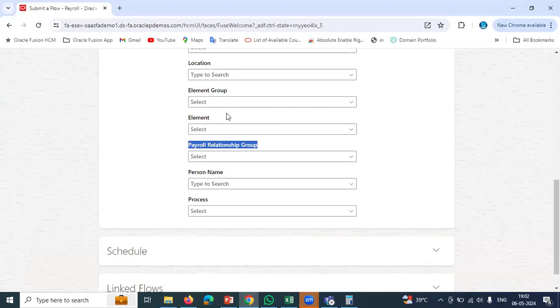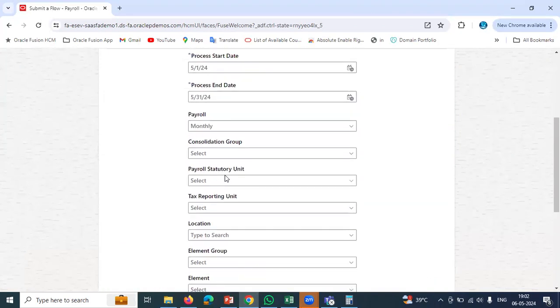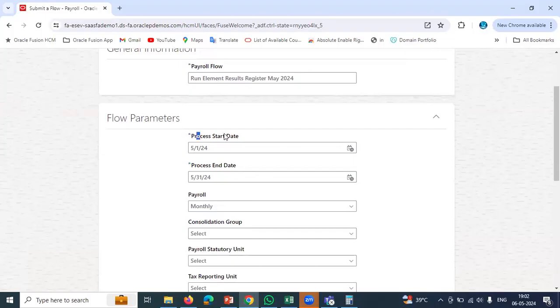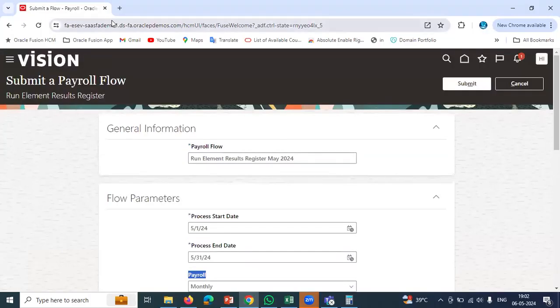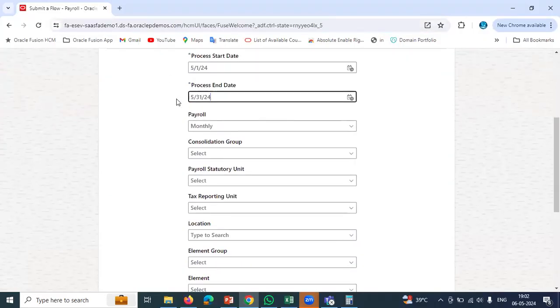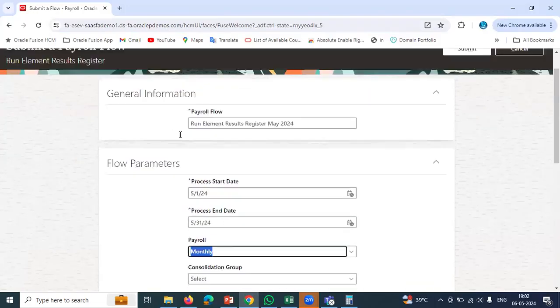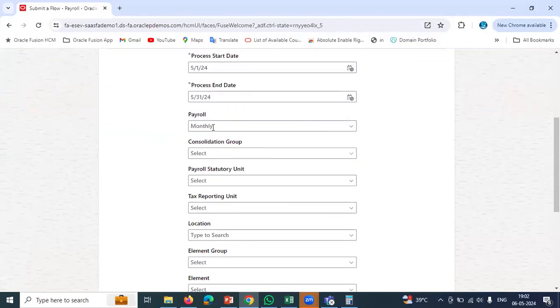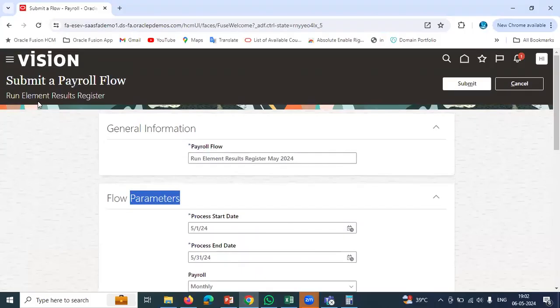So you have to provide certain parameters if required. If not, don't give anything. Just give start date, end date, and the payroll. Which means whoever the people processed in the May month in this payroll will all be fetched in the report. Whatever parameters you pass, the result will come accordingly.